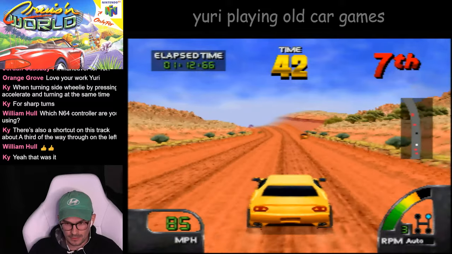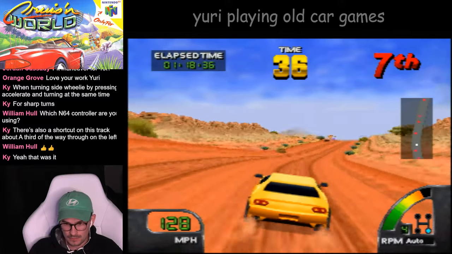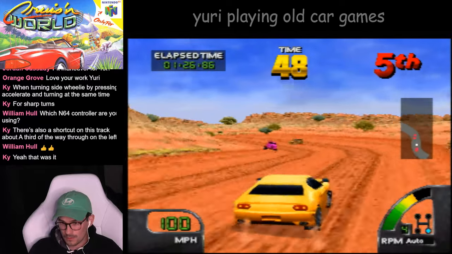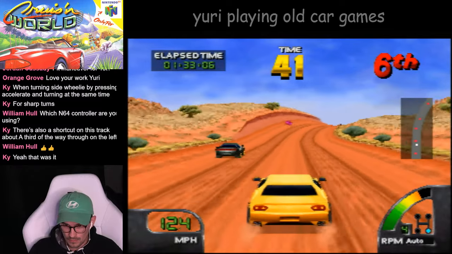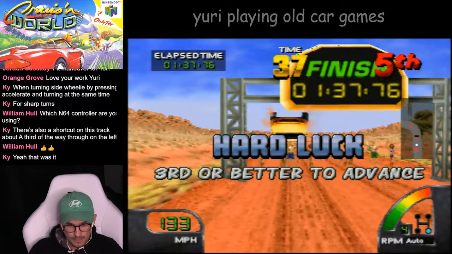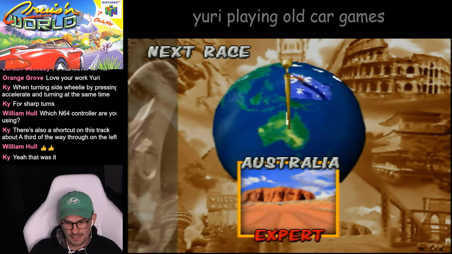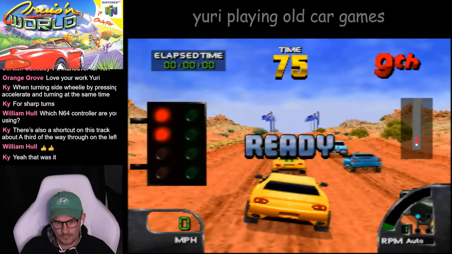Yeah, I'm gonna try to drift some corners since I lost this one. So I'm just gonna push B while turning. Oh, that kind of works. Better, better. Okay, I'll keep trying. So while I'm turning, I just press B while holding A still, and that'll turn me in. All right, ready, set, go.